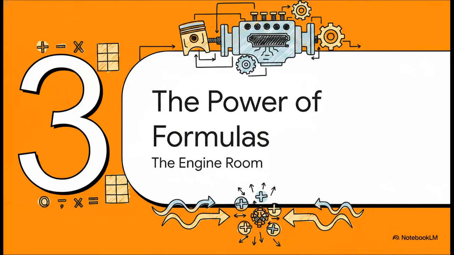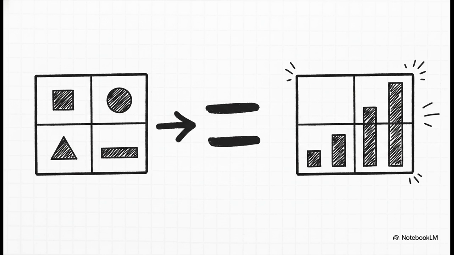All right, so now let's see how all these basic parts come together to do something really powerful. We're heading into what I like to call the engine room of Excel. This is where the real magic happens, formulas. So, formulas are what take your spreadsheet from just being a static grid of information and turn it into a dynamic living calculator. And if there is one rule, just one rule you remember from this, make it this one. Every single formula in Excel always starts with an equal sign. Always. That little equals is the signal you're giving Excel that says, hey, get ready to calculate something.